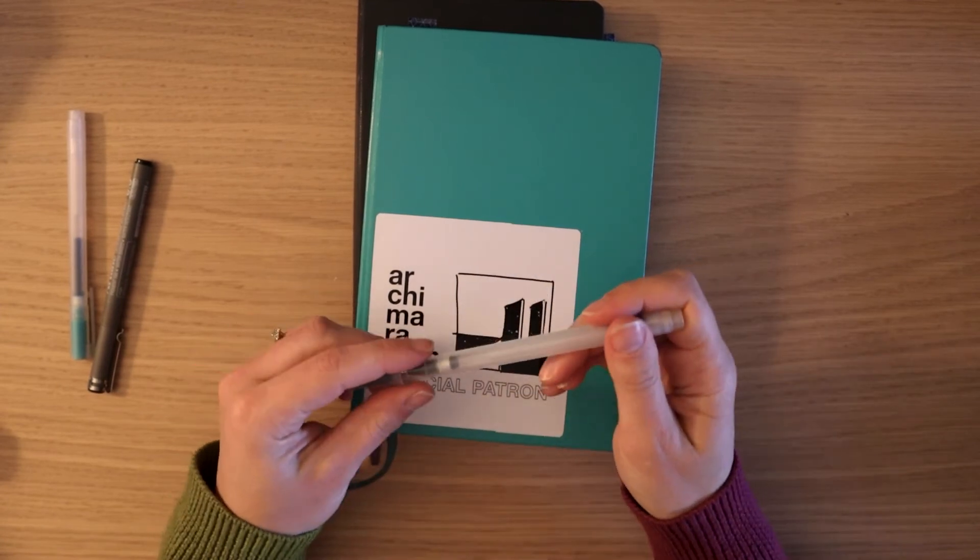And that's basically my setup. I really just want to emphasize that bullet journaling is a really good system, and please don't be put off by other crazy setups that you see out there, because it can just be a really simple, really easy system. If you just find and develop a system that works for you, yeah, hopefully this is helpful. And if you have any questions, leave them below. And be prepared for a little bit more lifestyle content coming soon—less architecture stuff, more just sort of general stuff that I want to share about my life. I want to share more about the projects that I'm working on, the clothes I'm making, the adventures I'm going on when they happen, and yeah, just generally letting you into a little bit of my life if that's what you're interested in.